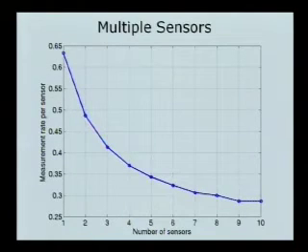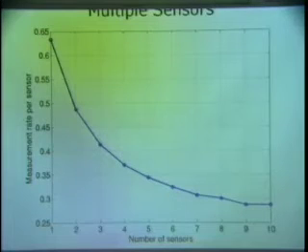Another thing that I'd like to demonstrate is that as we increase the number of sensors, we can do even better. We can use even fewer measurements. Here, I took a setting where the number of sensors went up to 10. Now, in the previous plot, I told you that when I went from 1 to 2 signals, when I did joint reconstruction of 2 signals, the measurement rate went down from maybe 0.63 to 0.48. And when I added more and more signals, the measurement rates continued going down.